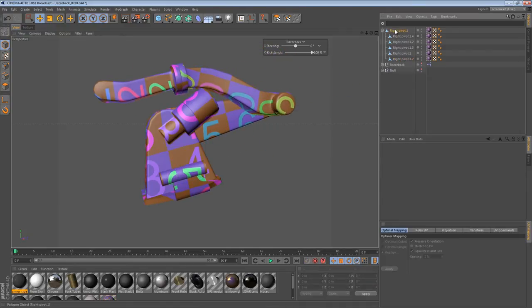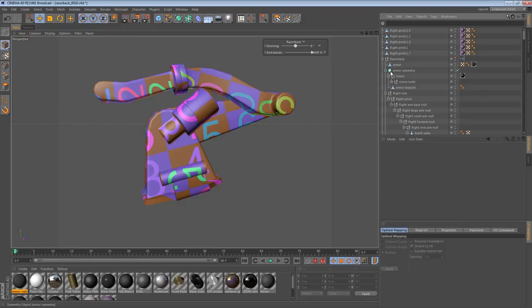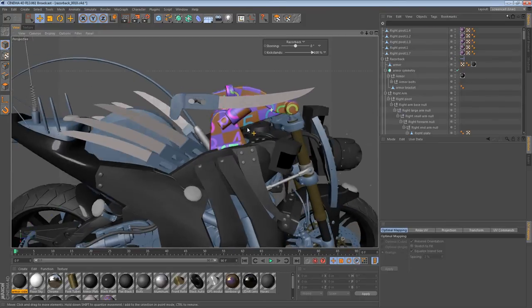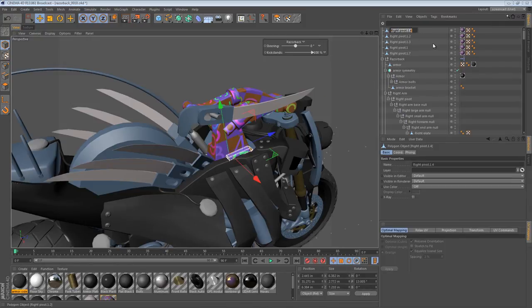With a little bit of renaming and placing them back into the hierarchy, we should be back where we were at the beginning of the screencast. So let's try that. We have this pivot here, and let's call that base bracket. Then we have this object here. This is lower. And then we had that as like right forearm. So let's just call that forearm. This one is upper arm. This one is large arm. I'm just going off of the names in the actual hierarchy below. And this one here is arm base.